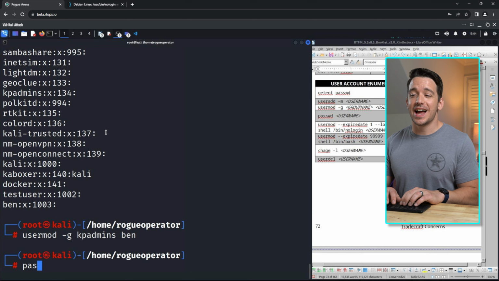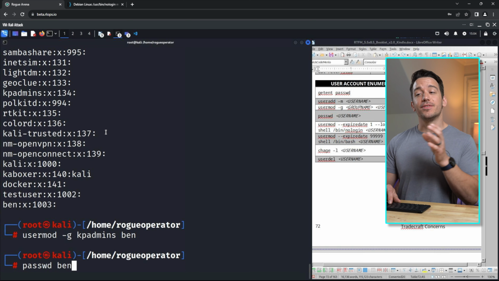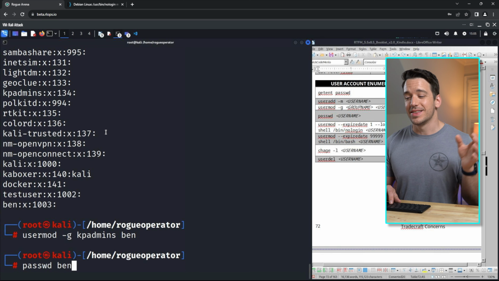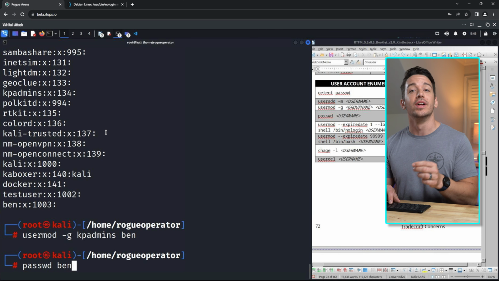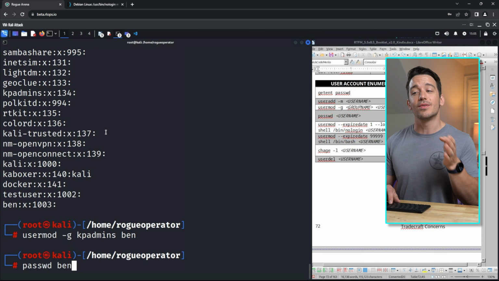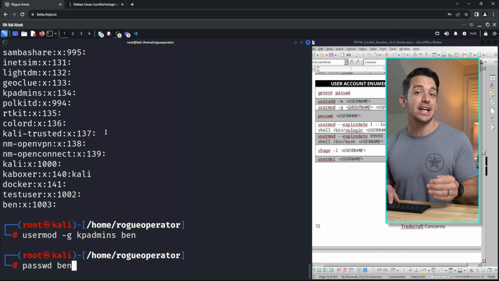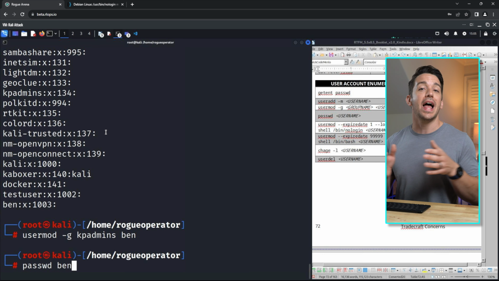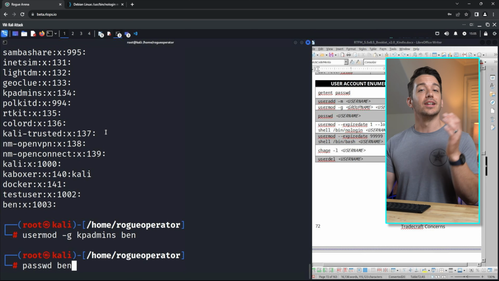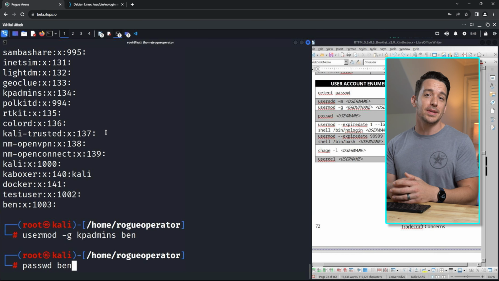Another one I use all the time, passwd. This is gonna allow you to actually set a password for this user. And then if this user does have an issue where they forgot their password, you can also use this to reset their password back to an original. If you're an administrator and you're not running as that user, you do not need to enter their valid password first, which is awesome, right? You're an admin, you can set their password to whatever you want, which is a good reminder. A lot of these useradd commands, manipulating some of these things, you do need administrative privileges.